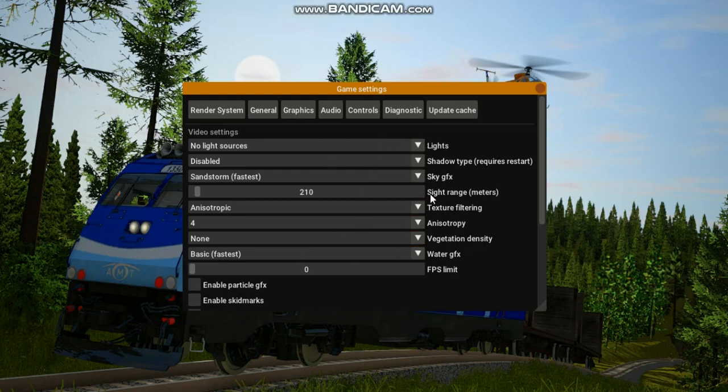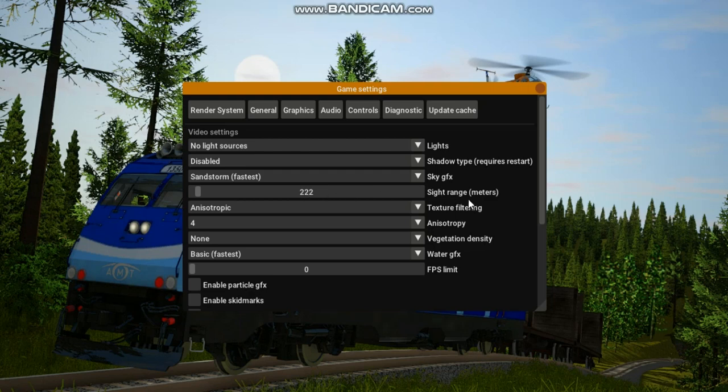One of the greatest things is sight range. This one is the biggest FPS causer, the lag causer of all. Sometimes our computers are not able to handle a 5,000 sight range, so I would recommend turning it down to maybe around 500. I would say around 502. If it still lags, then I would probably bring it to around 246, 222, 210, stuff like that, but I'll leave it on 222. This is the biggest one that you're looking for.